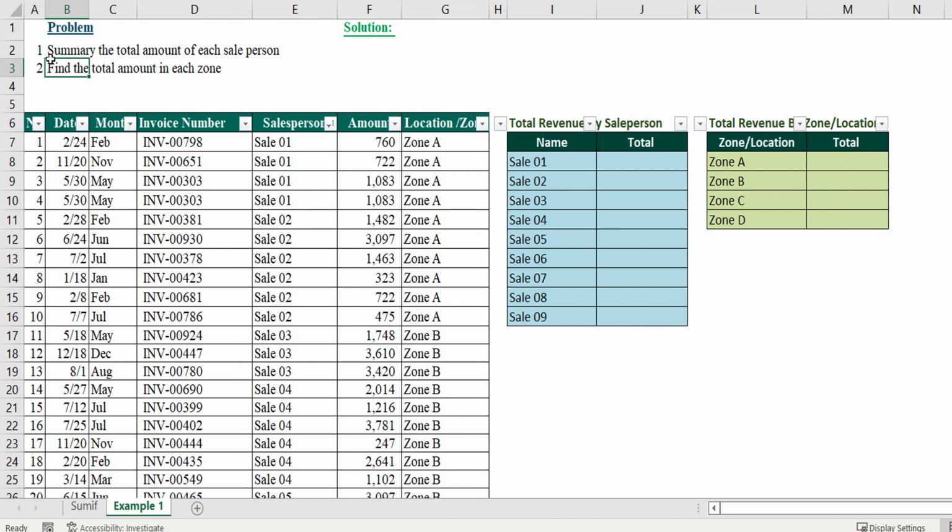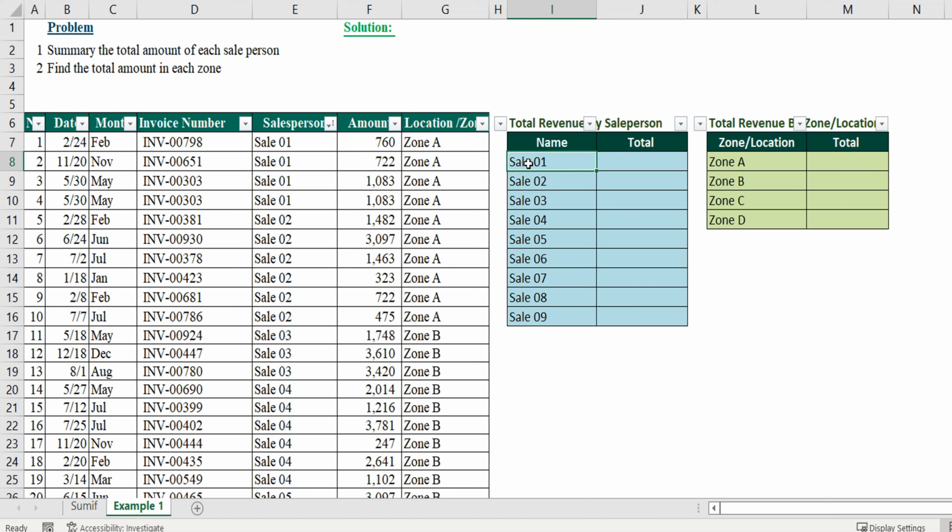So we have two scenarios. One, we need to summarize the total amount of each salesperson. And we would also like to see the total amount in a zone.